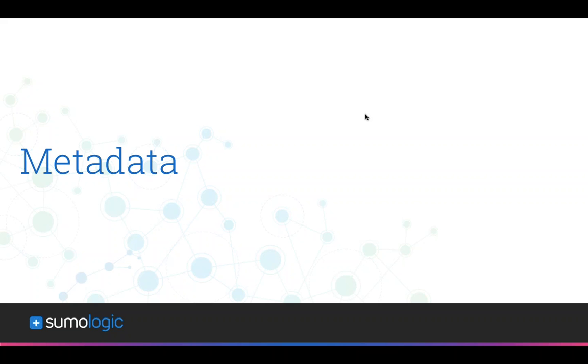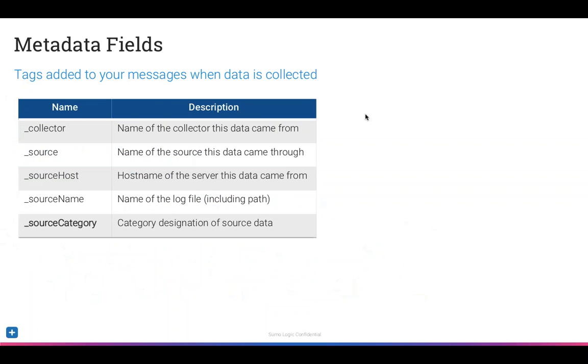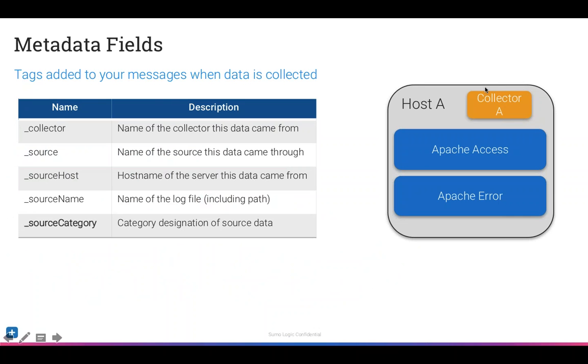Now let's talk about metadata, and this is incredibly important because metadata is how you're going to be searching your data once it makes it into the system. So every single message that makes it into Sumo Logic is going to get tagged by at least these 5 different fields. Let me walk you through them. Let's take this example of our host in here.